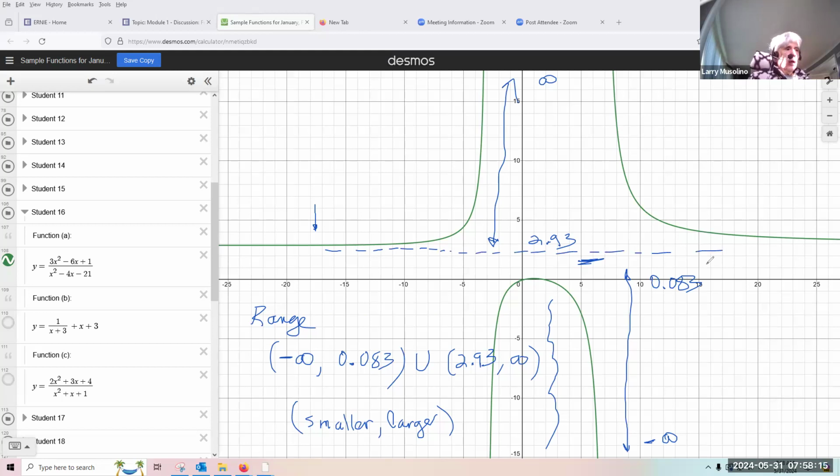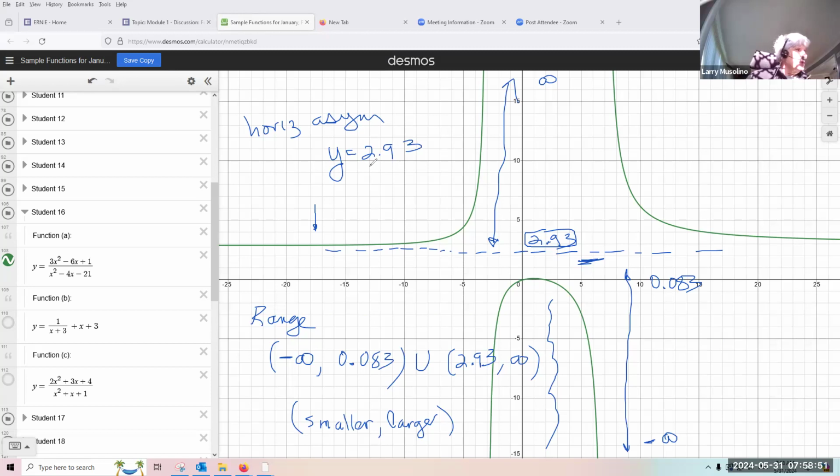Okay. All right, well, that was the other question then. What is the horizontal asymptote? Well, remember we came up with this estimate of 2.93 as this lower value here. Now, a horizontal asymptote is a horizontal line that the graph gets closer and closer to. So, and a horizontal line is always the equation y equals. So I'm just going to use y equals 2.93.